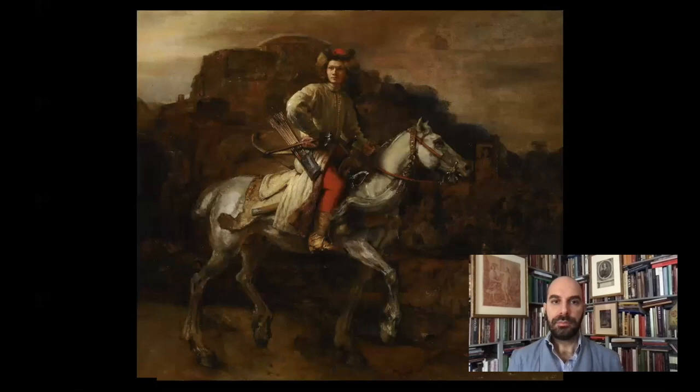The Polish Rider is a very mysterious painting — haunting, beautiful, poetic. We know very little about it or what it means. It shows a young man on horseback, set in a very strange landscape. It's difficult to make out what time of day it is. Is it dawn? Is it dusk? Is it day? Is it night? Behind him, there are a series of buildings, a town, but you can make out very little of it. There is a domed building at the top of the hill, a tower below, a body of water — maybe a river, a lake — a little group of figures you could just about make out near a fire in the very far distance. But he is resolutely riding across the painting, across the landscape, towards the right.